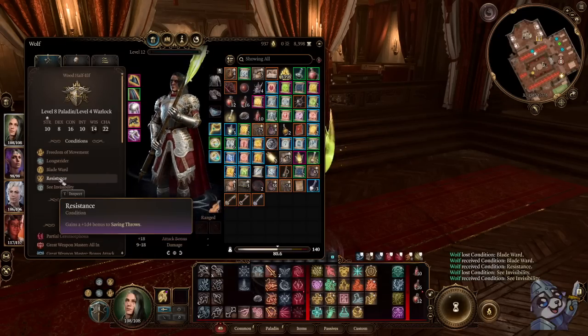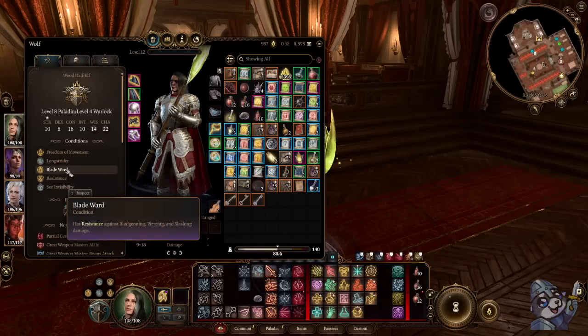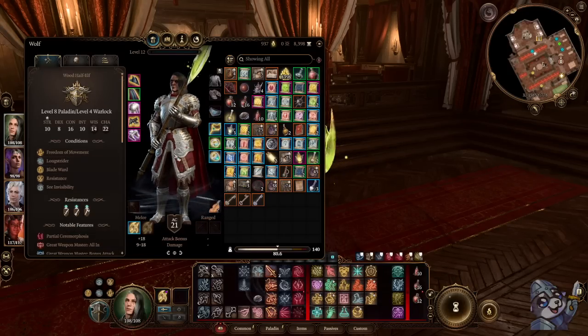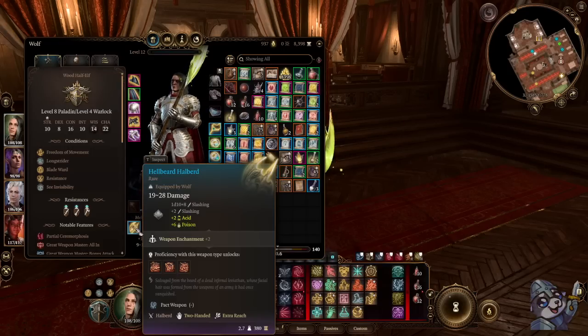There you go. As you can see, we now have permanent Blade Ward. We have resistance as well. We can see invisibility. We have the Long Strider from the buff, freedom of movement, so we can't really stop. We have a lot of flat damage on our Halberd, which is also why I don't feel too bad not using an axe or something, because I haven't really found a really good flat damage axe, but this Halberd is incredible.